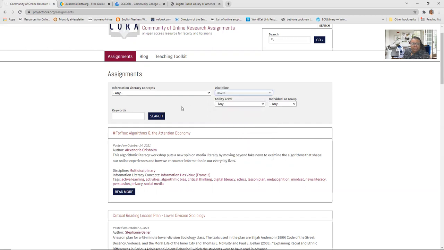So I'm gonna click health because I usually start with religion. So today I just kind of maybe focus on health. Here, ability level. So it's faculty, high school, undergraduate or graduate, master's or doctoral, and individual or group. So is this an individual assignment, per person kind of assignment, or is this a group research assignment or activity? So if I want the ability to be graduate, and I want it to be individual and health, you know, hopefully we find something.